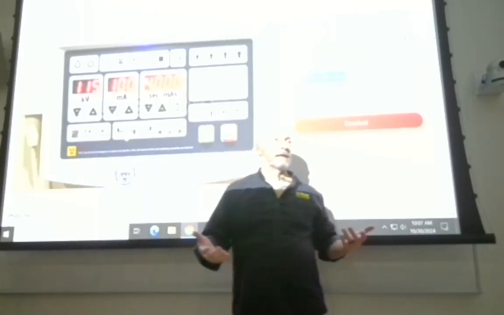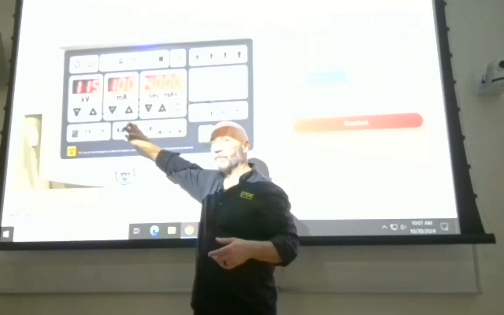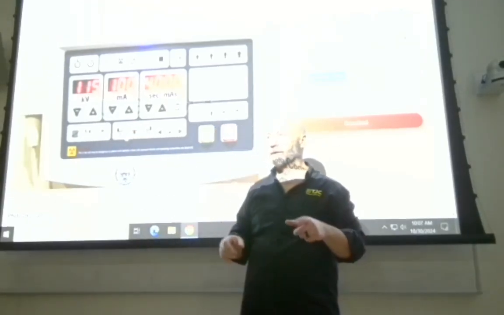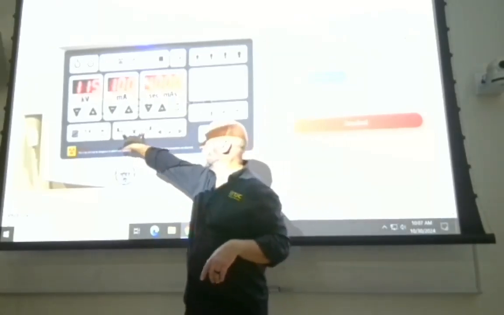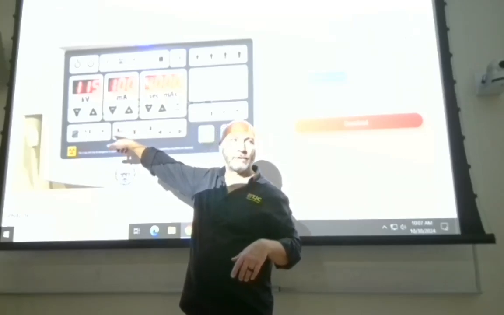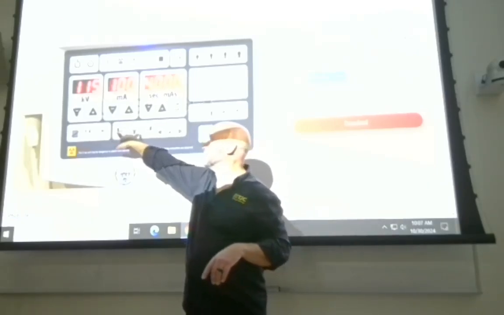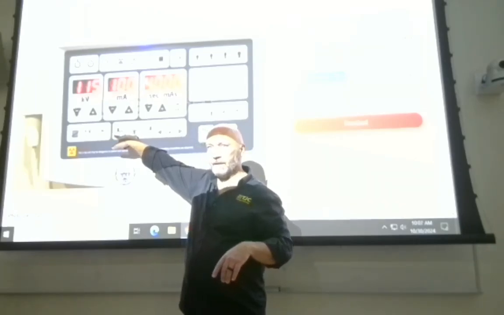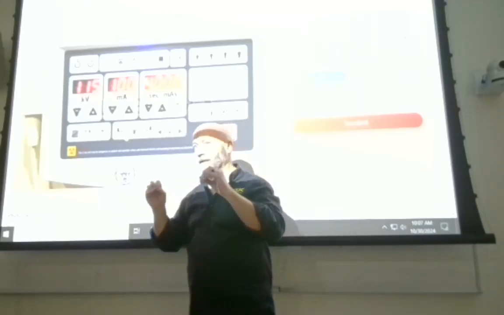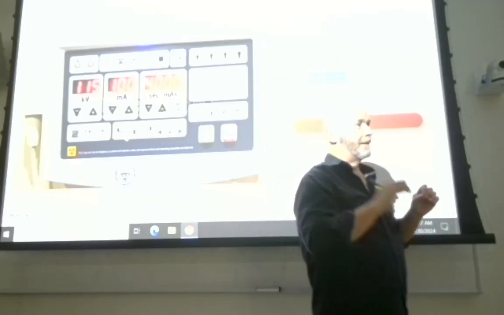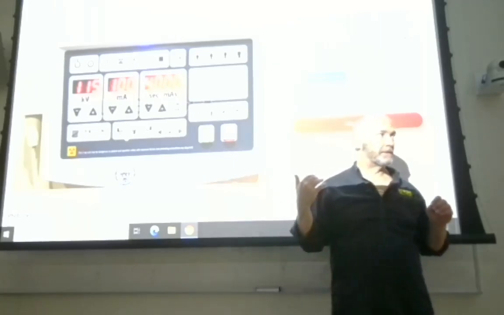Okay. So next time you're in clinical, start playing with your control panel and take a look. You should have some representation of that on your control panel. Lights light up. You push a KUB, and you may have these two light up. You may have all three of them light up. You switch over to an AP L spine and just the center one. You switch over to chest X-ray, just these outer two. Okay. All right. So how those work again is that they receive radiation, and when they get to a preset amount of radiation, they send a signal over to the timer circuit to discontinue the time.